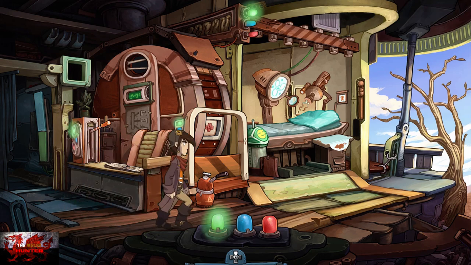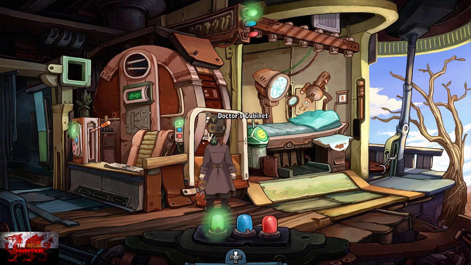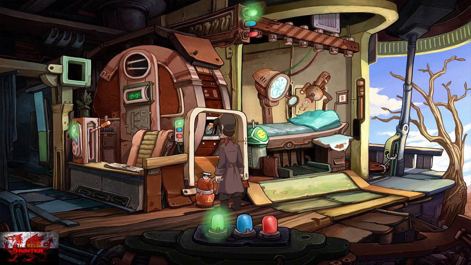and then we're going to head to the gap in the wall where the fire extinguisher and the foot fetter was, and we are actually going to open up this time the doctor's cabinet. We're going to get a little stimulant and a little syringe. Now we wonder what the hell's going on, because this just kind of looks like steroid use.